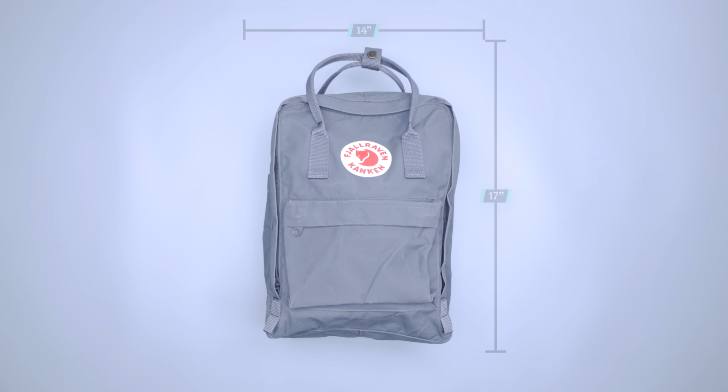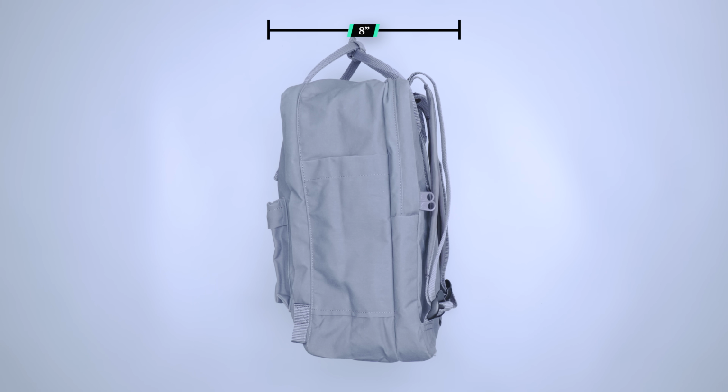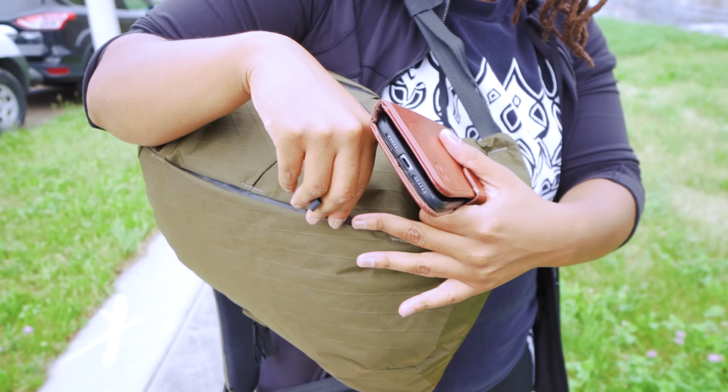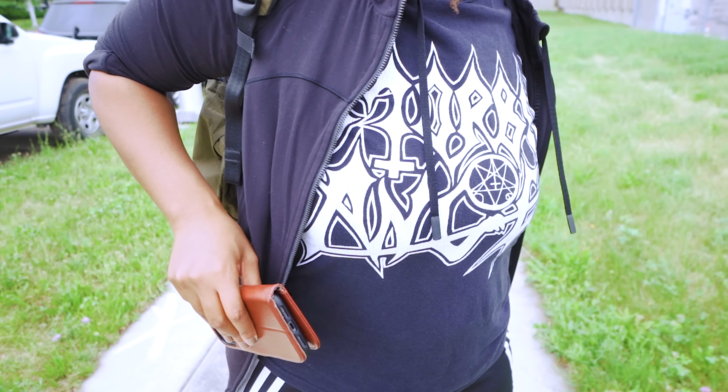The personal item allowance for many airlines is actually larger than you may expect. In general, personal item bags have to be around 17 by 14 by 8 inches or fit under the seat in front of you, though it varies per airline. A lot of travelers will use a small sling, purse, or messenger. However, there are some backpacks that fit the bill too. We made a whole video on personal item backpacks too, including some that fit on budget European airlines.